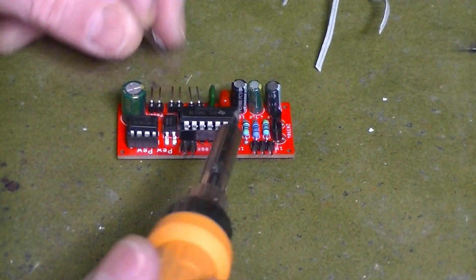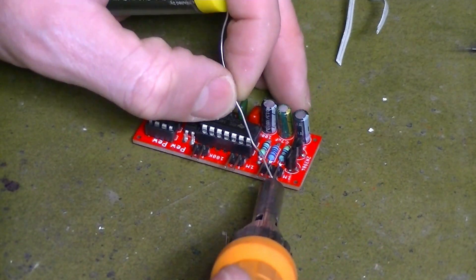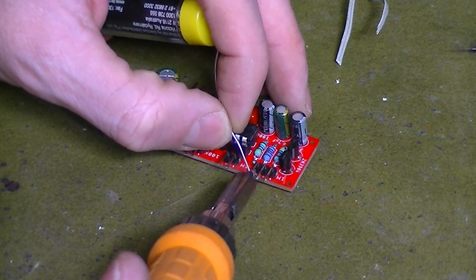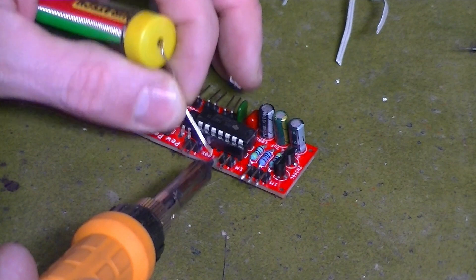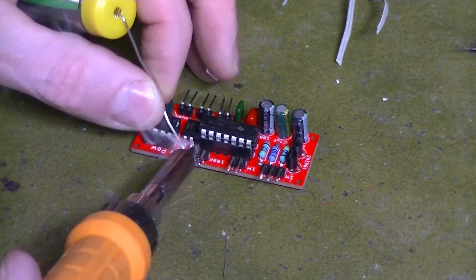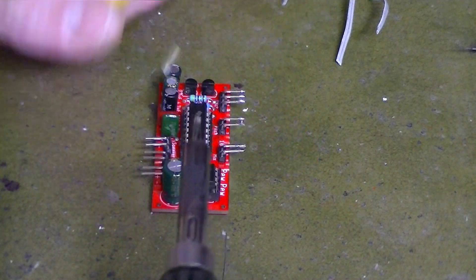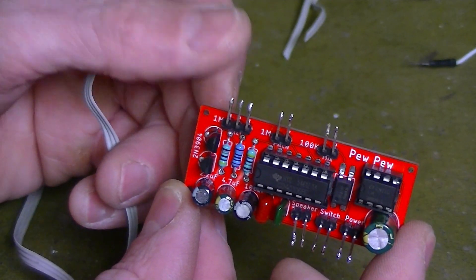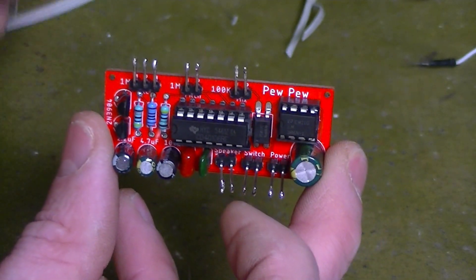Alright so the first thing I'll do is just add some solder to each of these little solder points. Didn't have to add these right angle pins but it's a good idea when testing, makes things easier. I could have just soldered the wires directly to the board. On this board it says 1 million for these. This one here should be 100, that's a 100k pot. Something I've fixed up on the board itself and on the gerb files. Just a little mistake.